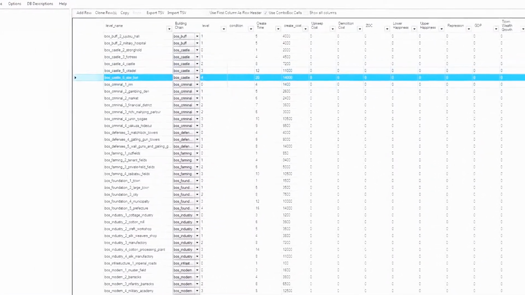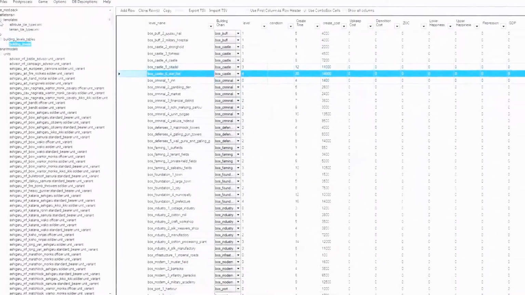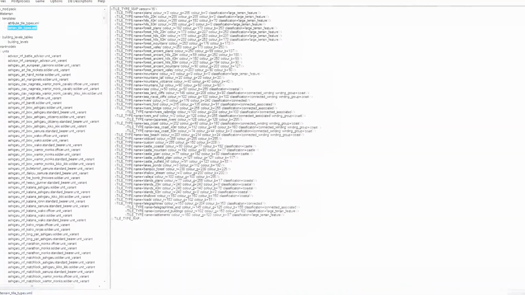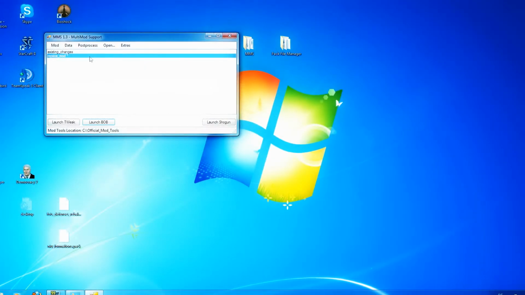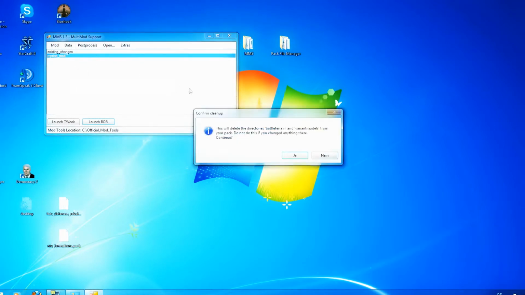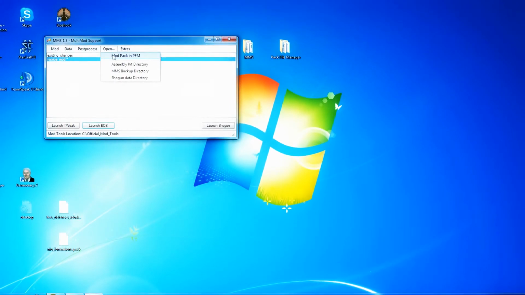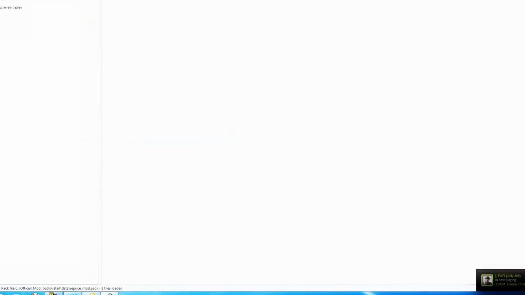What you'll also notice is that there's a variant model with lots of units added. This has been done by Bob, and that's actually a bug that they are fixing right now. It's probably not going to be in later versions. But yeah, the MMS has a tool set to remove that. Actually, in the post-process menu, you can select cleanup, and this will, as it says, delete the directories battle terrain and variant models. And I didn't edit anything really there, so open it again and check what happened. The two directories are gone.